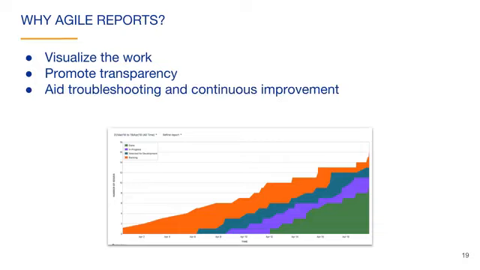Reports help with troubleshooting and continuously improving the project. For example, certain reports can clearly show process bottlenecks. Reports also help with planning the work of the team. They are commonly used in planning meetings to help see the historic progress of the team and provide more accurate planning and estimating.